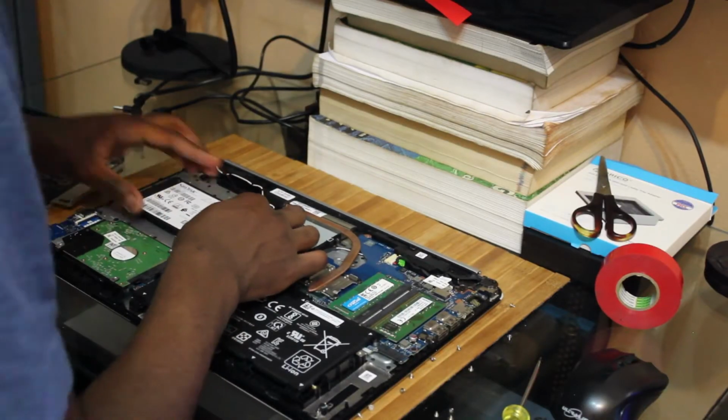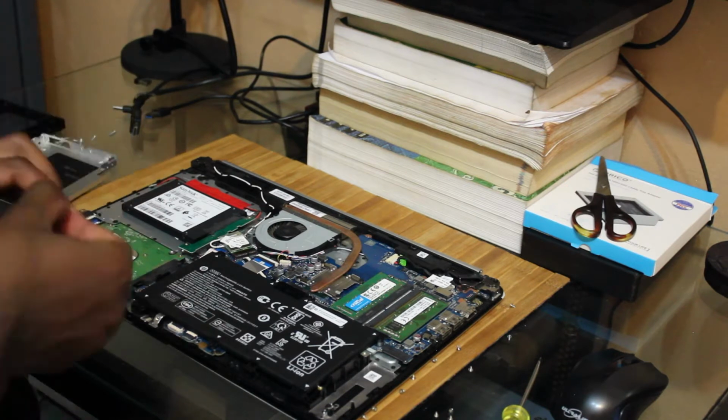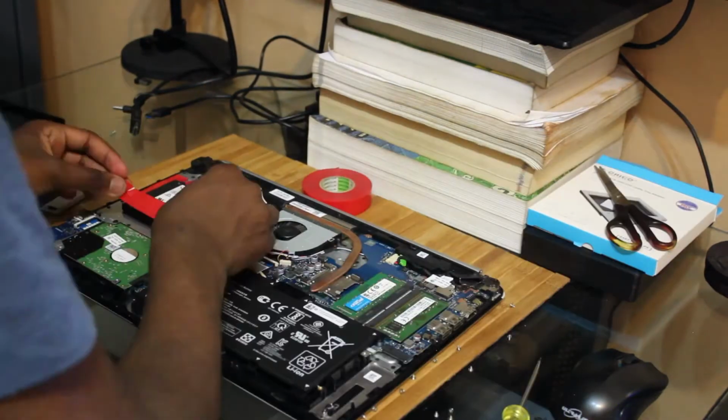Then I put all of that in the laptop, and I had to keep the hard drive in place using questionable methods. By questionable methods, I mean I use tape to keep it in place. Now, do I recommend you do this? No, probably not. You might break a laptop, or you might damage some equipment. Was it fun? Oh hell yes.